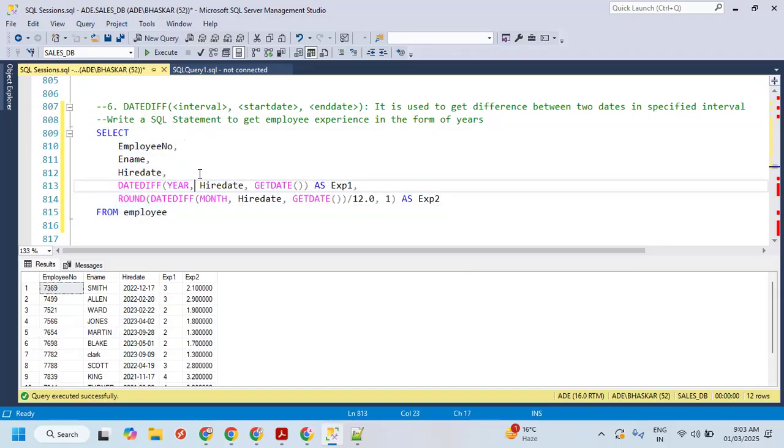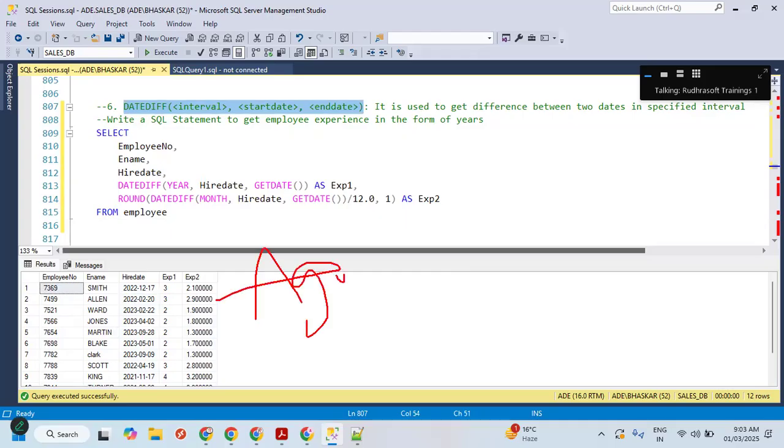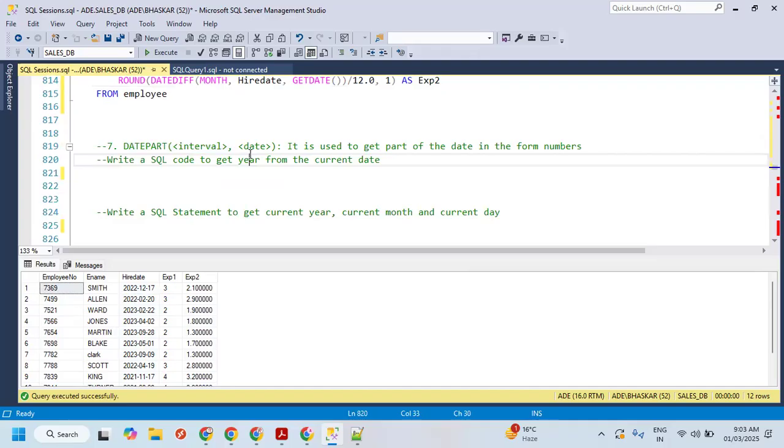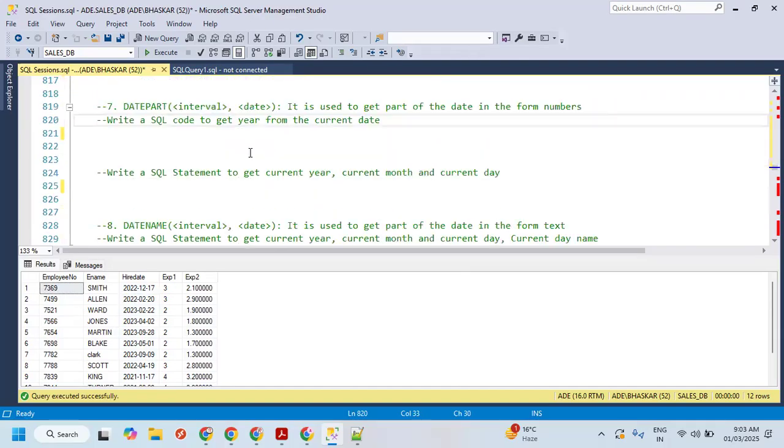So here my intention is to show how we can get the difference between two dates. You can also find the age. Age is going to be based on your birth date, right? So birth date until today. You can just try it and get your age. That is how we use the DATEDIFF function in order to get the difference between the two dates. The rest of the date functions I'll walk you through in the next session, and please spend some time with the SQL to understand this.